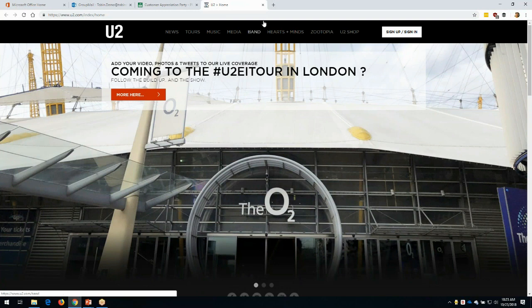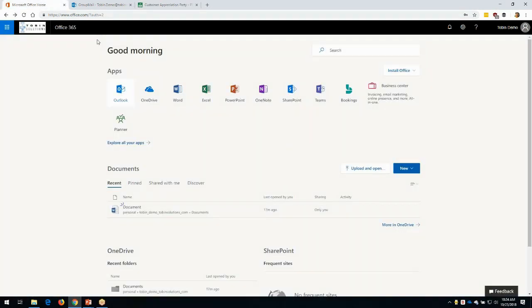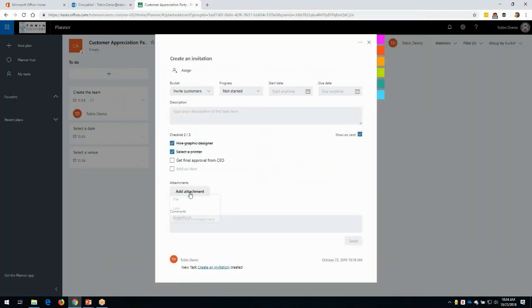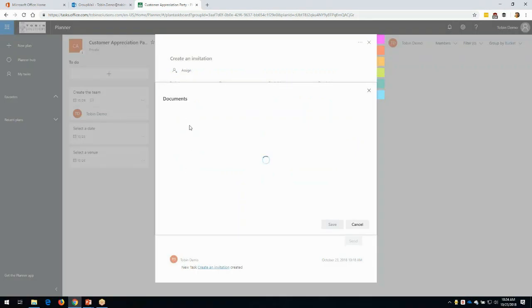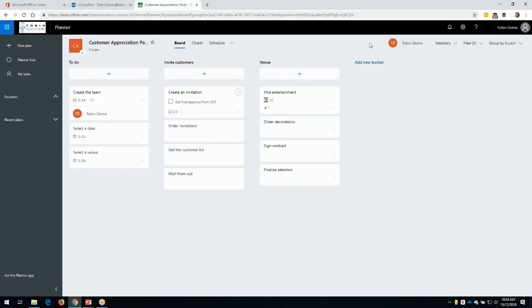So that could be a map to the hotel. It could be whatever you think makes sense for links in there. And if you had documents like a budget spreadsheet, or if you were on the invitation and you wanted to put a link to the invitation here, you could actually do that. So if I go in and add an attachment, I want to say pick something from SharePoint. If you had your documents there listed, you'd be able to add one so that the CEO would be able to just read it right from there. I didn't create any documents for that, but you could.